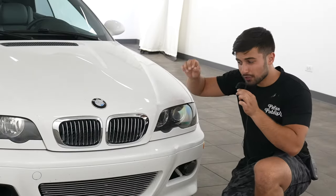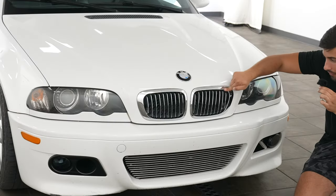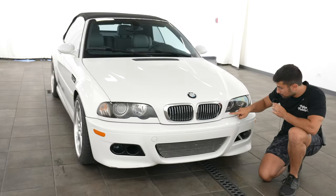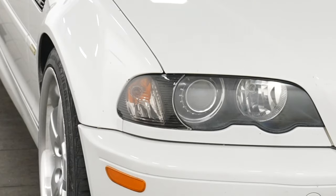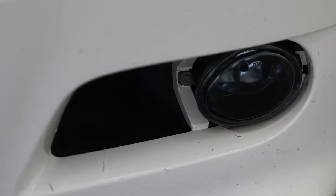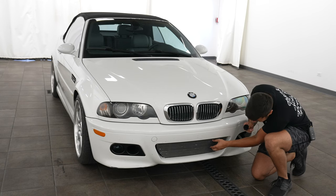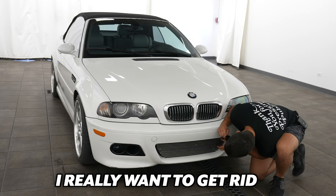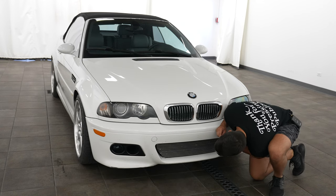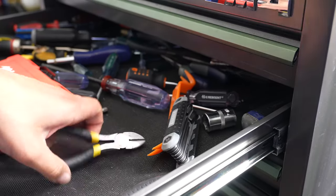Starting off at the front of this car, you can see it's got some less than ideal modifications. Some aftermarket grills that are not correct, a bunch of paint peeling, some oxidized headlights, black corners which are not original and not my favorite, fog lights that are missing their covers, an aftermarket cover on that side that it doesn't need anymore, and this ugly front grill thing I really want to get rid of. How is it on here? Oh, it's zip tied. Who does this?